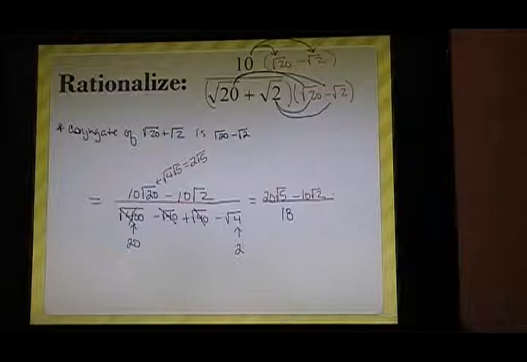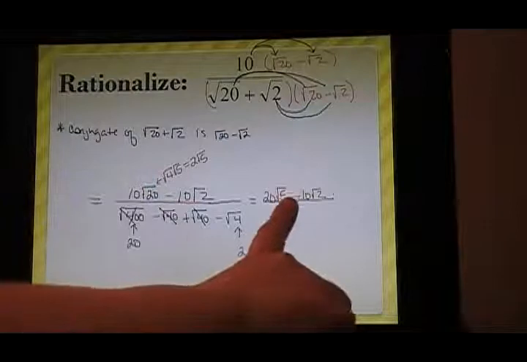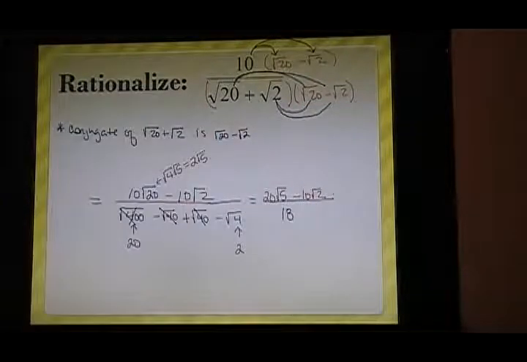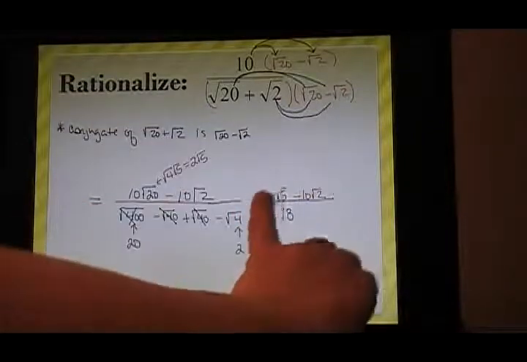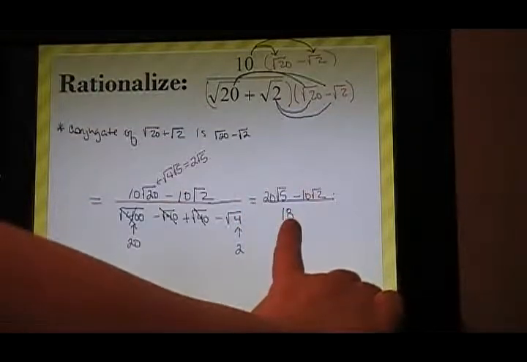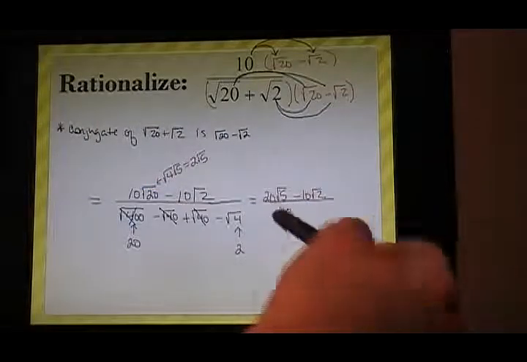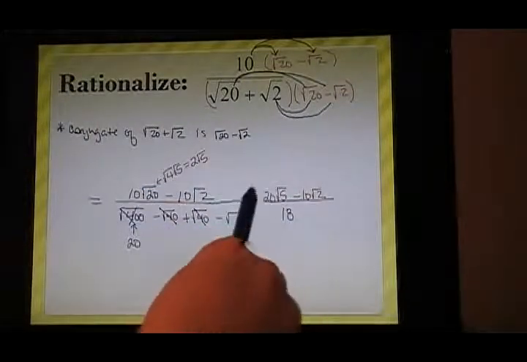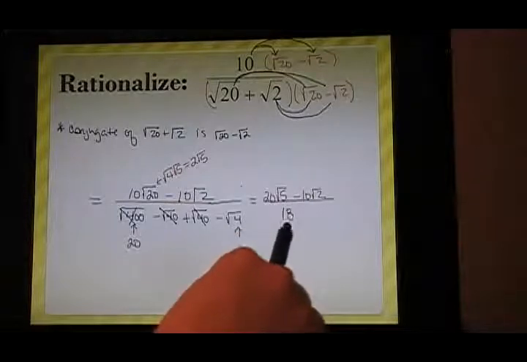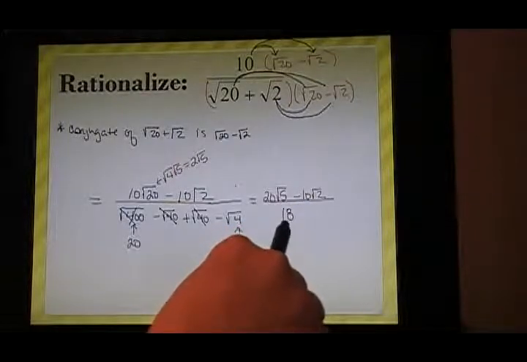Okay? So our three conditions are all of our radicals have to be simplified, which they are. 5 and 2 aren't divisible by a perfect square. No root in the bottom, which we don't have. And the last thing is also that the fraction itself has to be simplified. When you are dealing with fractions and you have multiple terms, the fraction can be simplified if, and only if, every single coefficient has a common factor.